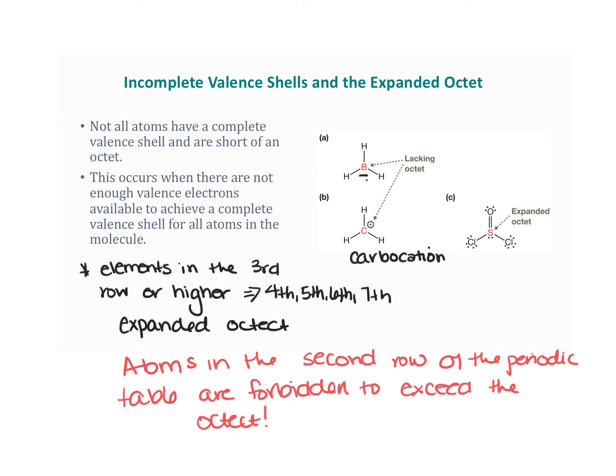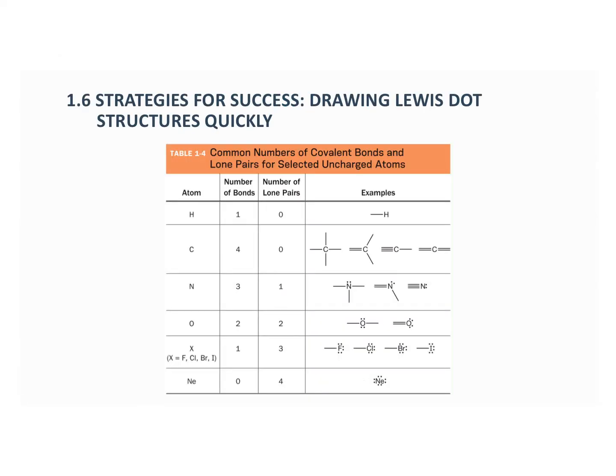Can't do it. So remember, in organic chemistry, we're kind of hanging out here in the second row. Now we'll have a few things that come along that are outside of that, but really we're here. Now, we can draw Lewis dot structures quickly in organic chemistry. And let's look at why. So in organic chemistry, you really are only going to deal with hydrogen, carbon, nitrogen, oxygen, and some halogens.